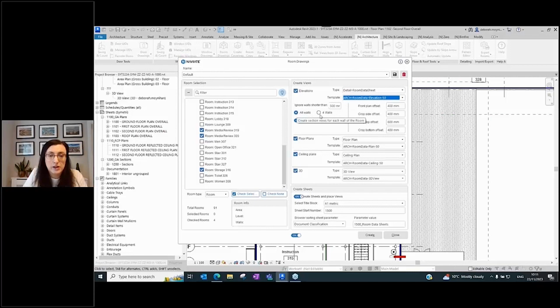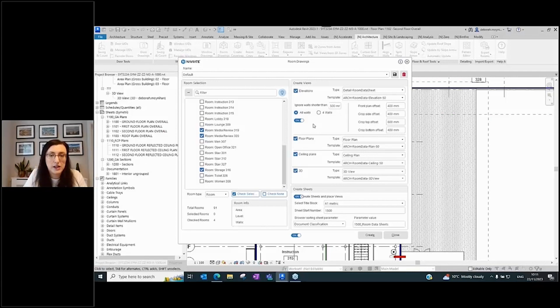So I want to then go into elevating my walls. Naivate gives you 2 options. I can elevate all the walls in the room, or I can pick the 4 main walls. So in the case where you have a room that maybe has 6 or 7 walls, you can choose to do all of them, or you can choose to do the 4 main ones. You can also choose to ignore any walls that are shorter than a predetermined distance.